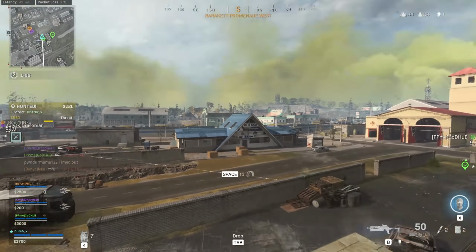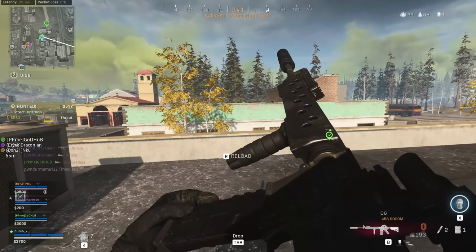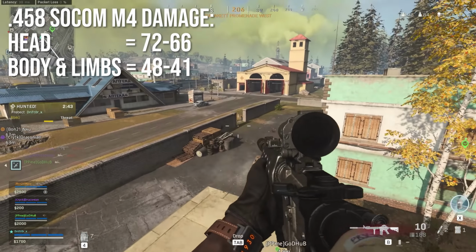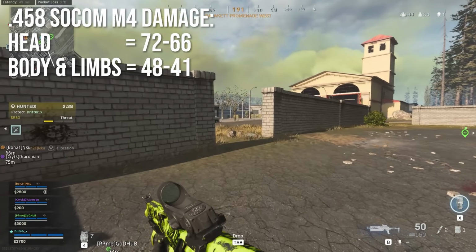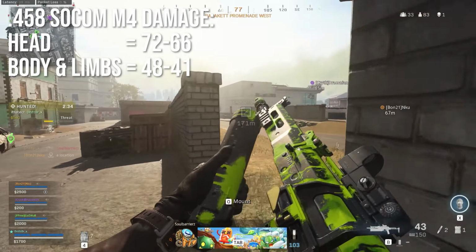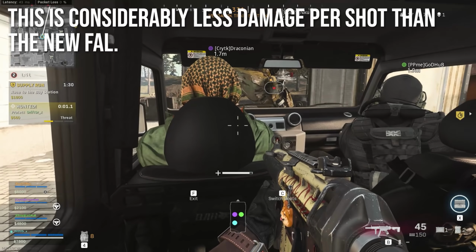So let's start off where we normally start with in-depth and take a look at the damage. The 458 SOCOM M4 will deal 72 damage for a headshot, decreasing down to 66 at long ranges, so even very long-range headshots still do considerable damage. Body and limbs a little bit lower at 48 to 41 respectively, and unfortunately this is considerably less damage per shot than the new FAL.